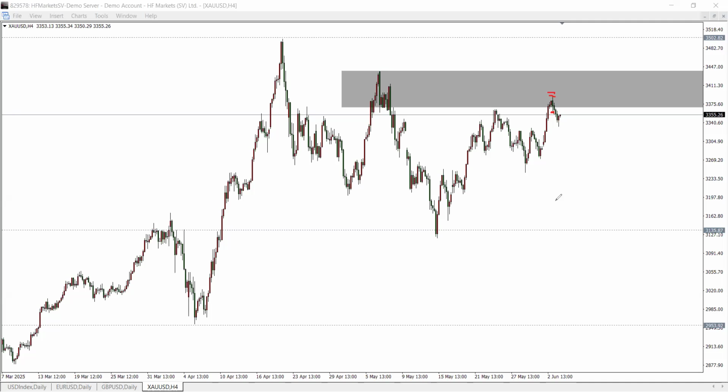Please, a quick disclaimer. If you're going to be taking any trade that I talk about, assuming you watch the video on time, make sure you know how to calculate your risk appropriately based on your account balance. Gold is a mover. You cannot be trading with $100 or maybe something less than $100, and then it moves 200 pips, 300 pips against you. It might probably knock you out before it can get to good areas of profit, right? So please pay attention to that. That is a quick disclaimer for you.